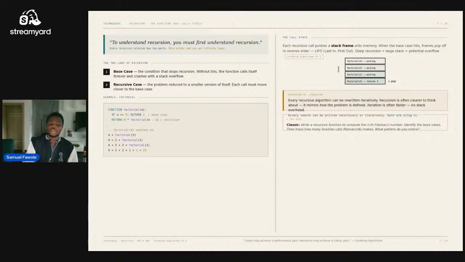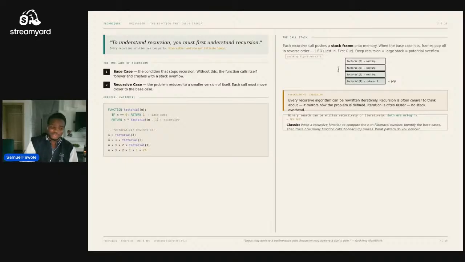Right? So to be able to implement recursion, there are two cases that need to be there: the base case and the recursive case. The base case is how you conceptualize recursion. When you want to write a recursive function, it's easy for me to first determine the base case. Once I determine the base case, the recursive case will come to me, because that's the easy part. The hard part is understanding your problem enough to be able to put down the base case.